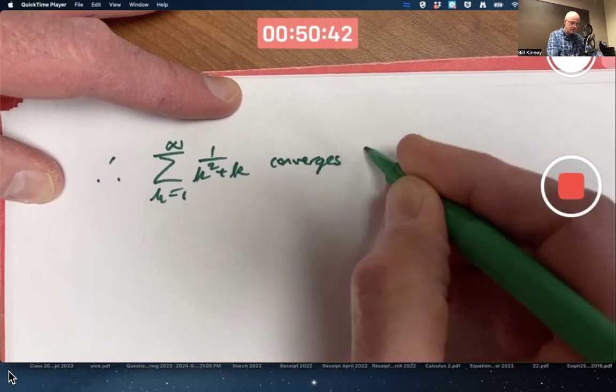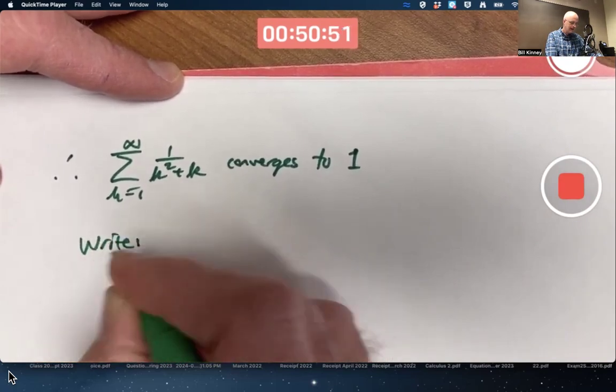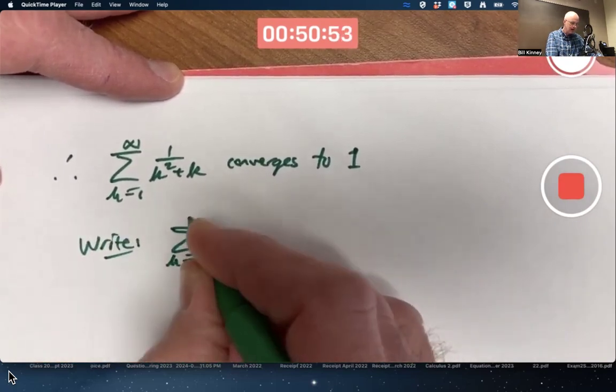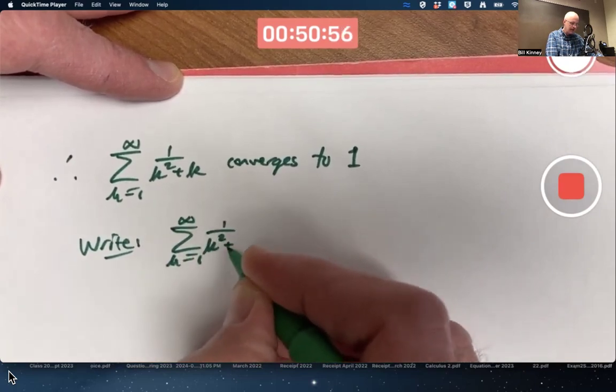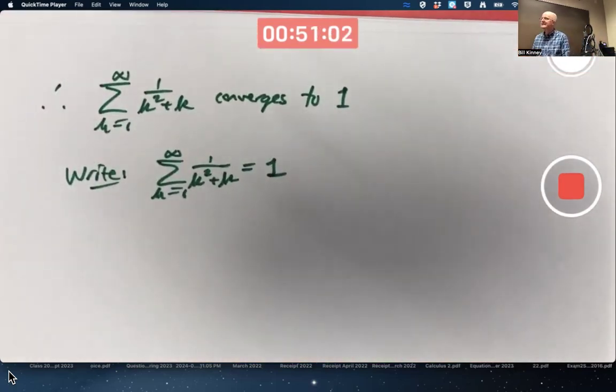It converges to 1. And we write that the infinite series, the infinite sum, actually equals 1, as if we had literally added up infinitely many things. But remember, we aren't literally adding up infinitely many things. We are just pretending to. But this pretending has been made rigorous by the idea of a limit. Everything in calculus is based on limits. That's what separates calculus from algebra and pre-calculus, is the limits.